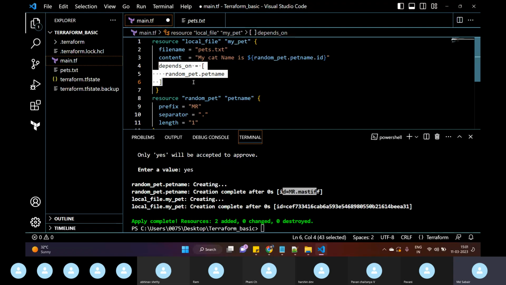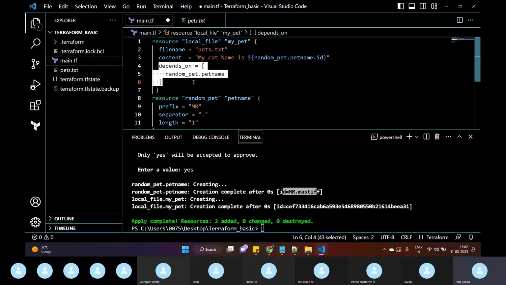If you want, you can pass it; if you don't want to, you can ignore it, because Terraform will automatically understand what needs to be executed first and what needs to be executed second. If you see Terraform templates, Terraform is very smart. Even if we are not passing it, it will automatically understand which needs to be created first. If you want to pass it, we have the option called depends_on.